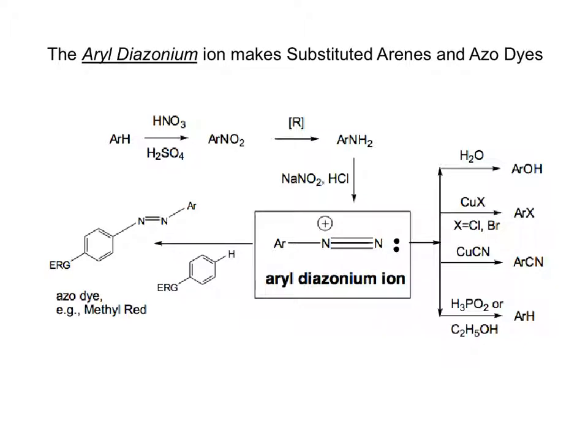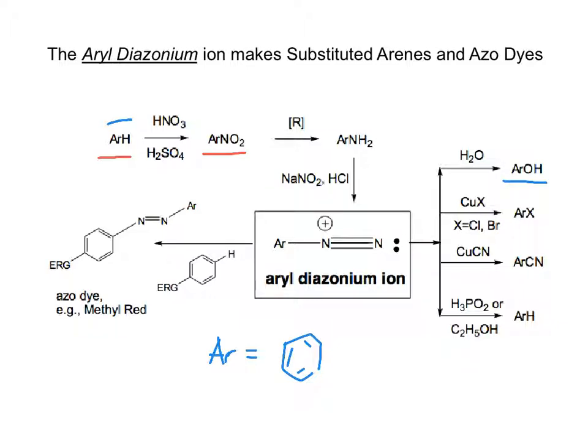In an earlier video, we looked at electrophilic aromatic substitution reactions. For example, benzene undergoes nitration to form nitrobenzene. However, we did not look at how benzene can form a very common compound such as a phenol. One way to convert benzene to phenol is to go through an aryl diazonium ion.